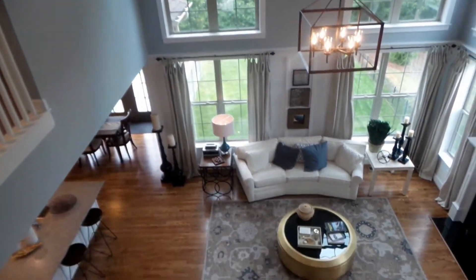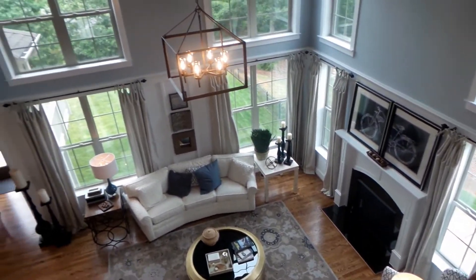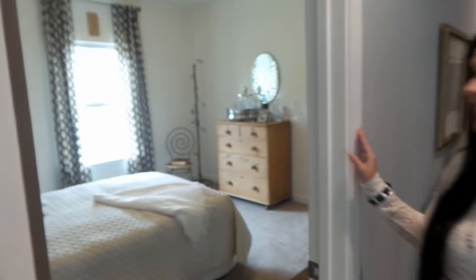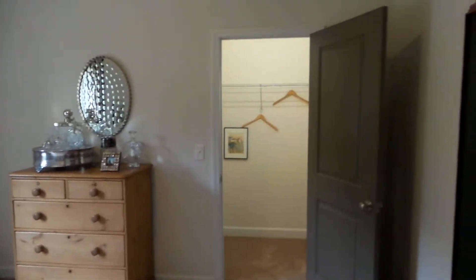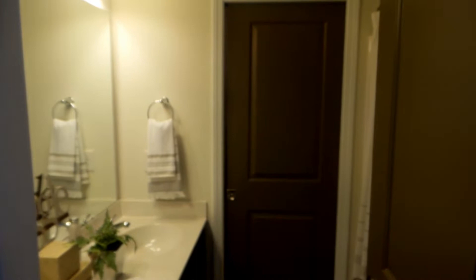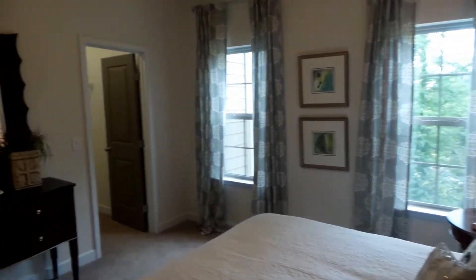I love this open area where you can just look downstairs and communicate with your family and guests — very accessible. Then right there is another beautiful bedroom; it's actually a great size considering this home is a five-bedroom. We've got the walk-in closet. Upstairs bathroom with double vanity sinks, and behind the sliding door there's a water closet. Then another bedroom right through here — walk-in closet with this one as well.